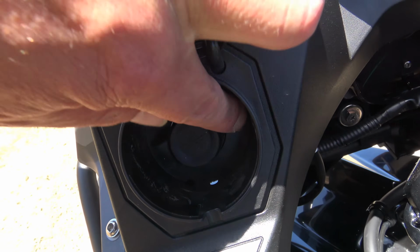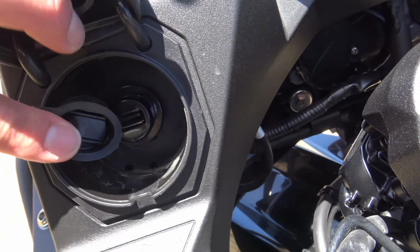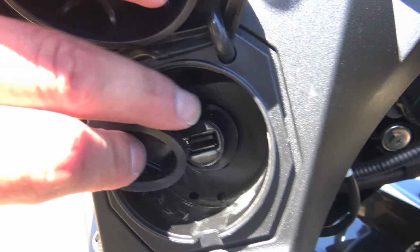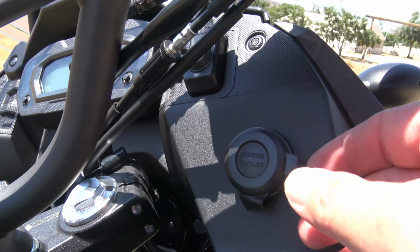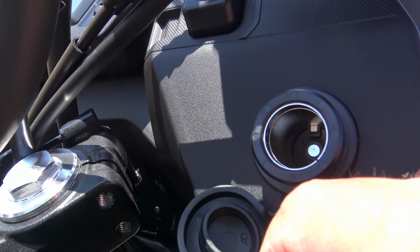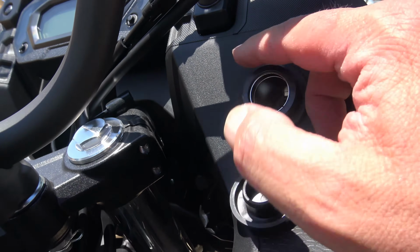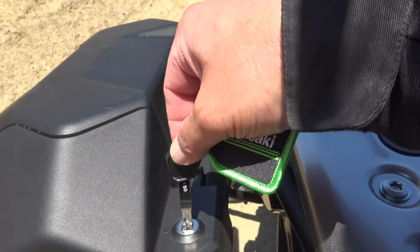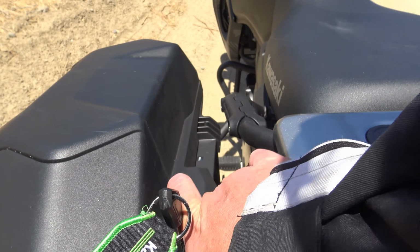This is the USB port that I was telling you about earlier in the video. Super easy to get to, easy to use, charging those devices if you get in trouble or just for convenience, really. And then there's an auxiliary port. This, I think, is a great feature. For as simple as the technology is on this bike overall, I really do like that it has a few features that are important.